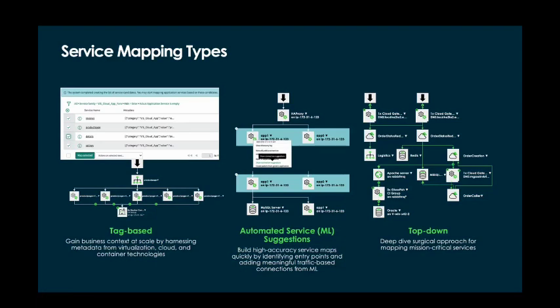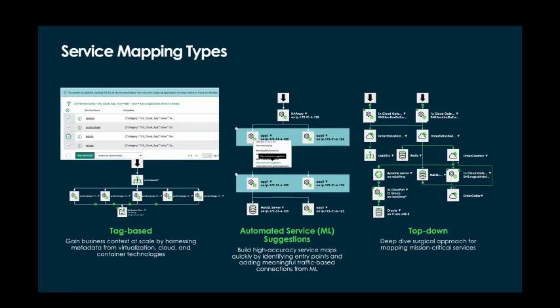The second approach is automated service suggestions, and this is powered by machine learning. This one is about speed and accuracy combined. The system uses entry points and traffic patterns to automatically suggest meaningful connections.